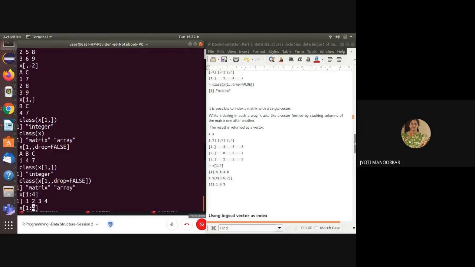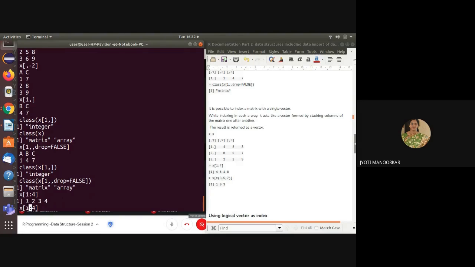But if you specify it separated by colons, then it will directly consider that these elements have to be created from 1 to 4 and assigned to x. So this is the meaning of x of 1 to 4, even if you have created x previously as a matrix. This is one important point when you are dealing with matrices and vectors.